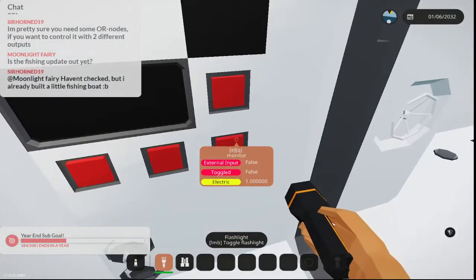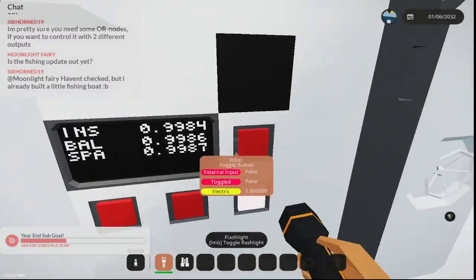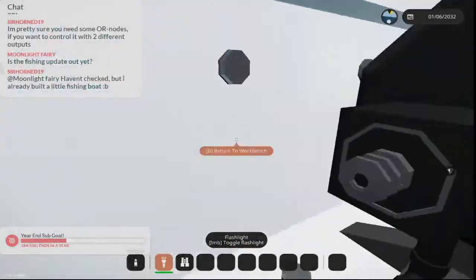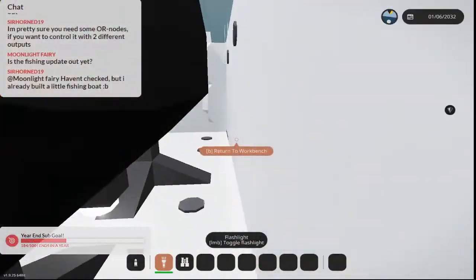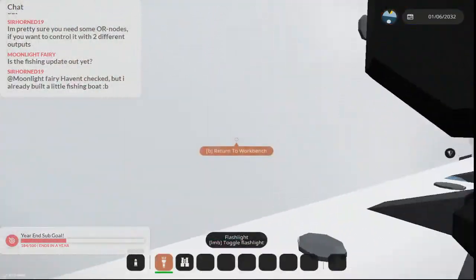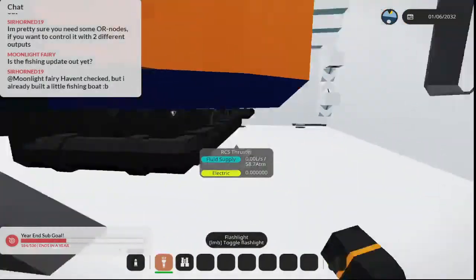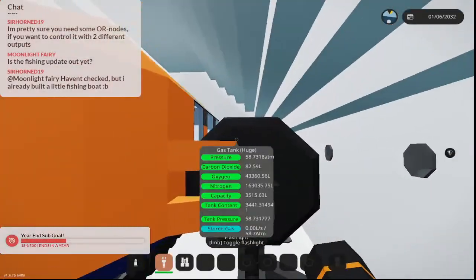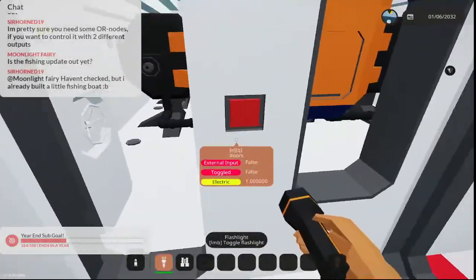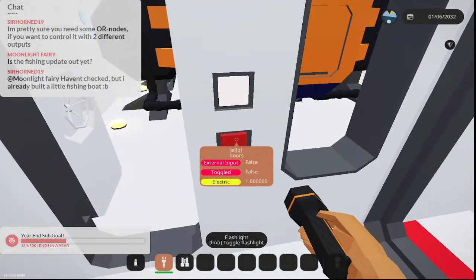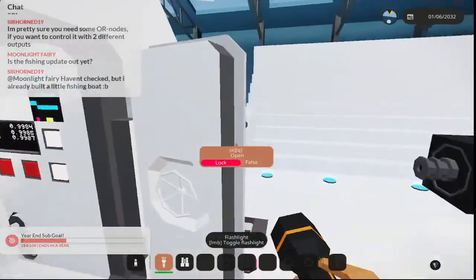What are we doing here? Monitor, empty, fill. Is that not the door? It's been so long since I used this thing. I forget where the door controls are even. Oh yeah, right here, landing lights and then doors. Okay, perfect. There we go.